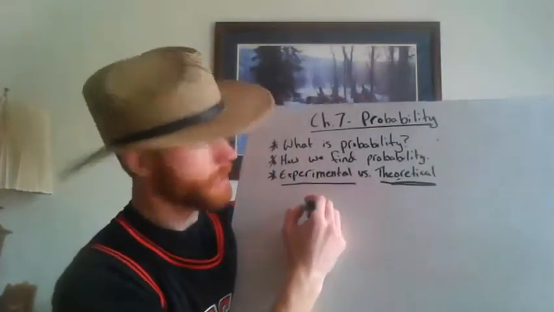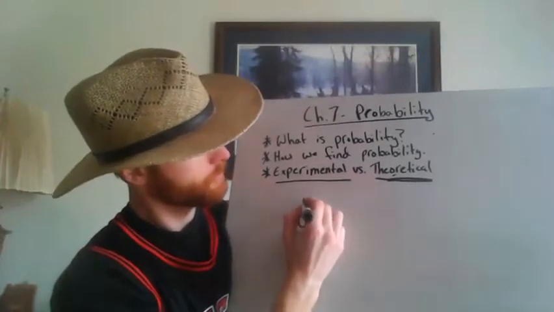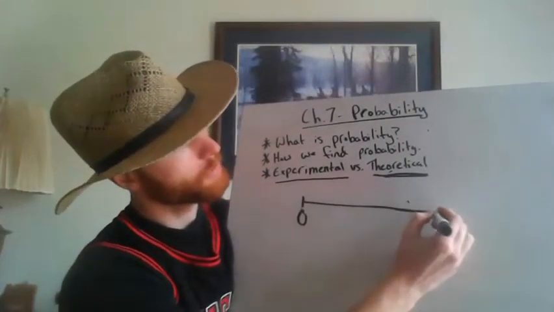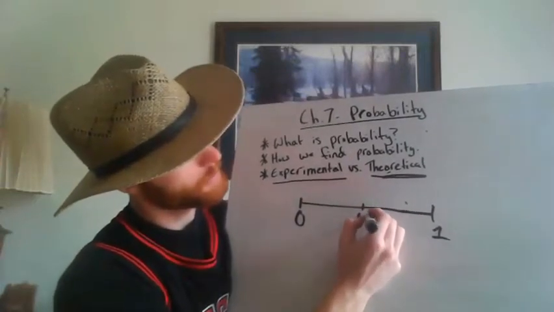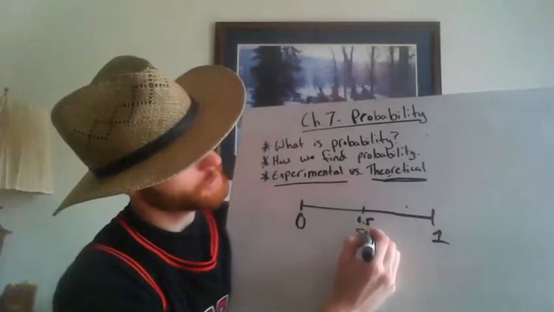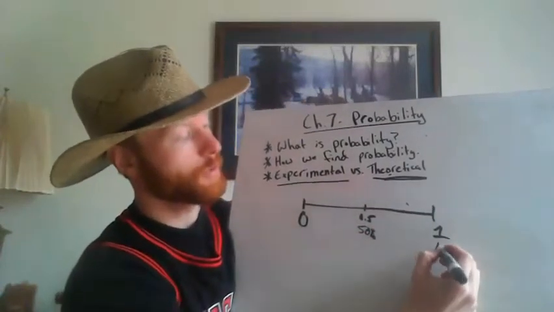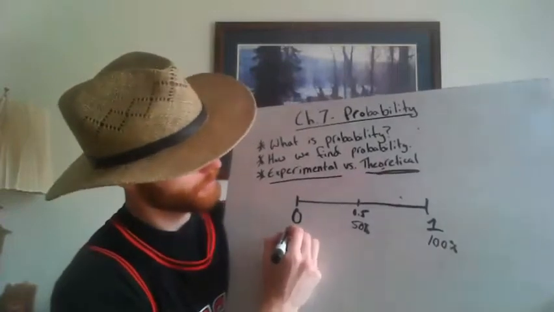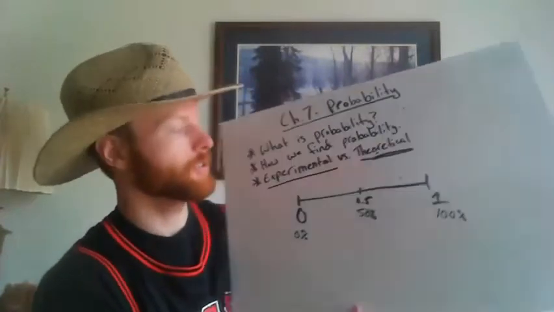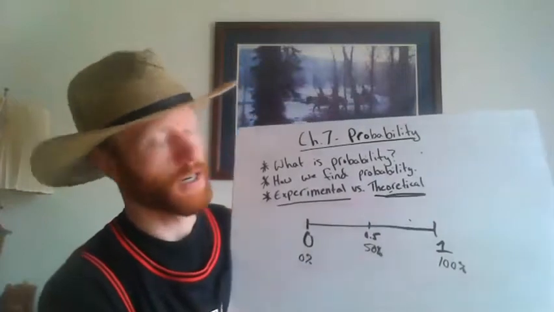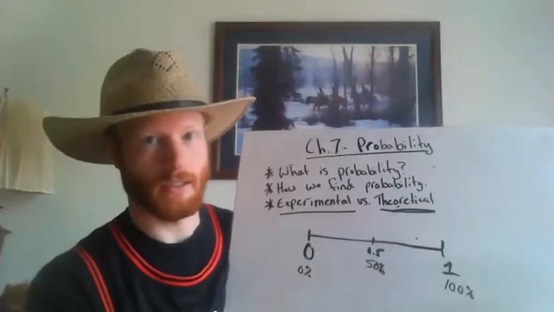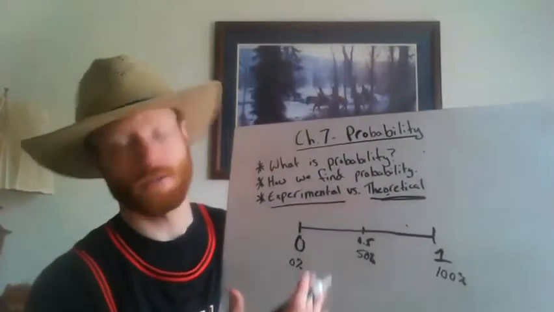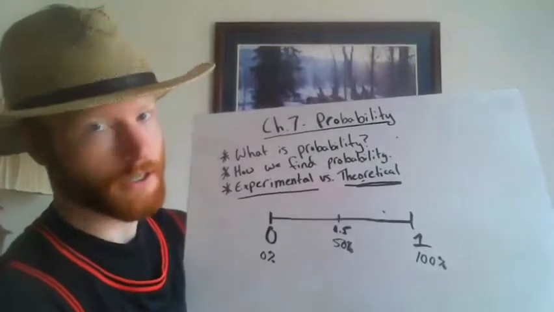Probability is always a number between 0 and 1. And we can show that on the number line. 0. We'll make it a little better. 1. And in between that, we have 0.5, which corresponds to 50%. Importantly, if you do not know how to convert a rational number, like 0.5, into a percent, then you need to go back to Chapter 6 and review the key ideas and lessons. Also, Khan Academy and so forth have great videos on that.